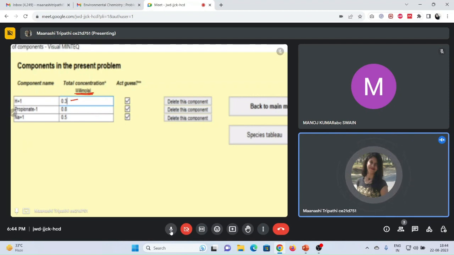But here we are just putting the values as such because there won't be much difference, because we are adding it in water. So we are taking something like 1000 kg of water is equal to 1 liter. We are taking density as 1 gram per centimeter cube, so there is not much change. That is why we are putting millimolar directly.